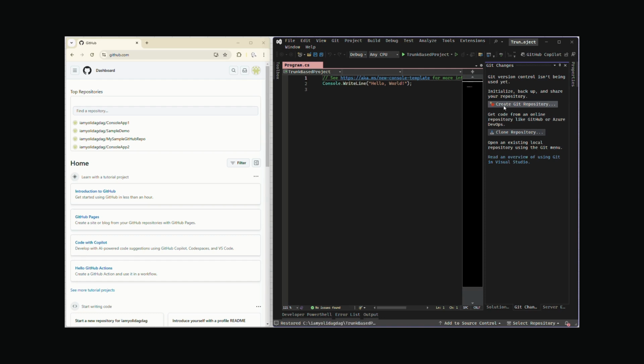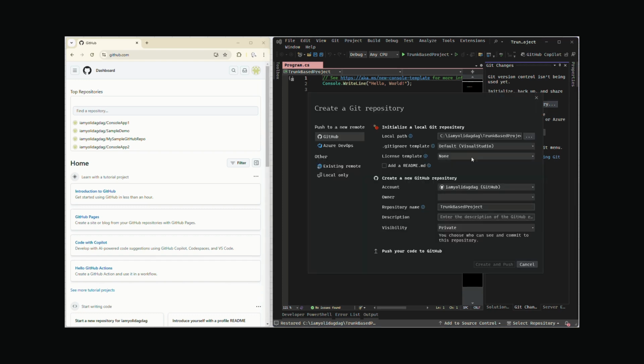Let's create our Git repository. Let's give a simple description: Demo of trunk-based development.